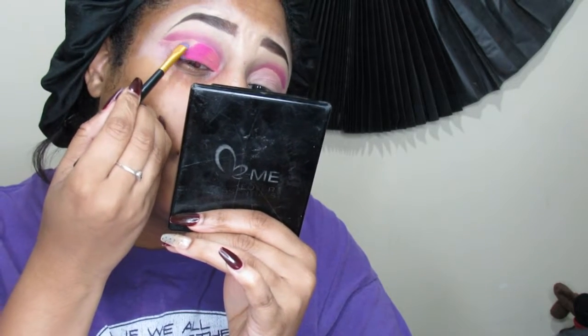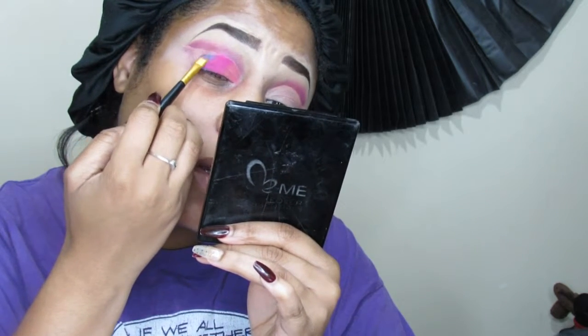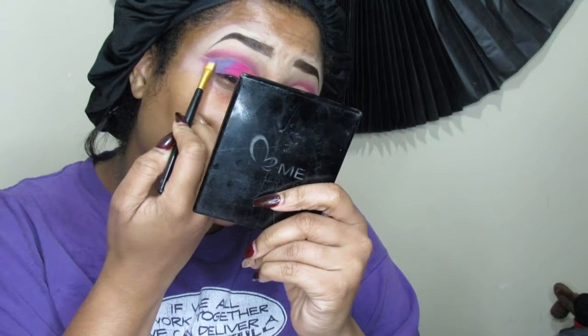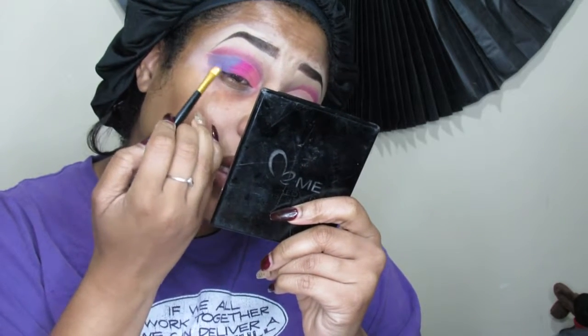I'm going to go in with this light pink, like this. Then I'm going to go into this lilac looking color. It's in the Morphe 35B palette, and I'm going to pat that right along here. I think this purple is so pretty. I just love mixing colors. So like I said, I'm going with this purple here and mixing it in with the other colors. I truly like this purple.